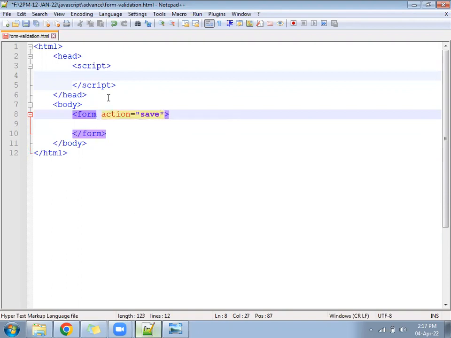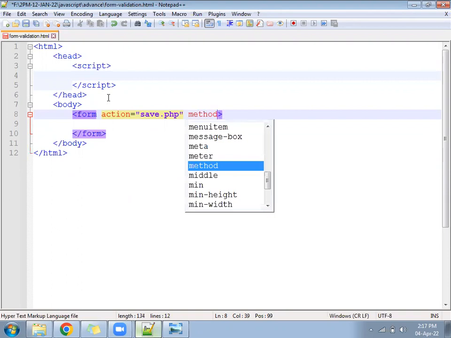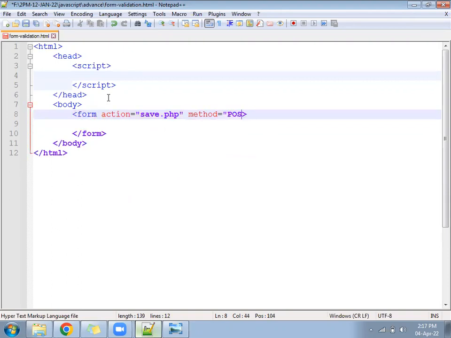Example, suppose save.php file. Next, maybe you have to apply some kind of security method, that is called method post, secure mode. We are going to send the data somewhere. Give an ID for this form so that JavaScript can communicate with my form. ID for the form is myform.